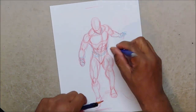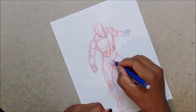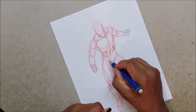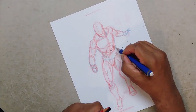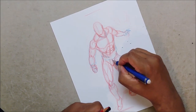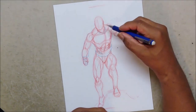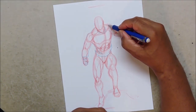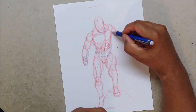Actually, I don't want to make this go back up around his back. Let's bring this down more. I know he's leaning, but still, this is a sweatshirt, so like that. Give it a little more material. So with a sweatshirt, the seam on your t-shirt is going to be right here, but on the sweatshirt it is going to be more out.